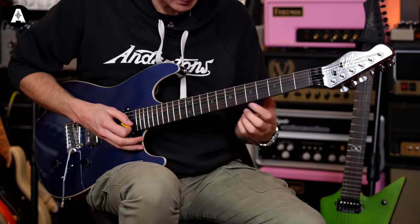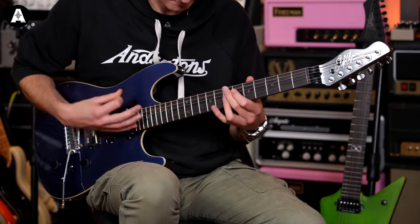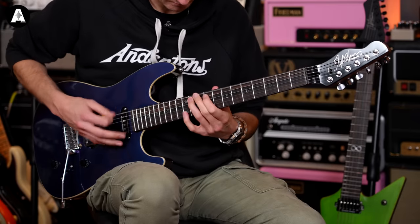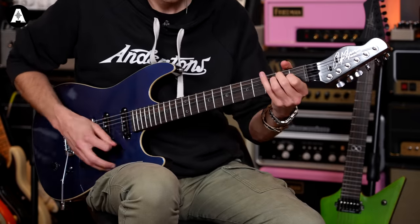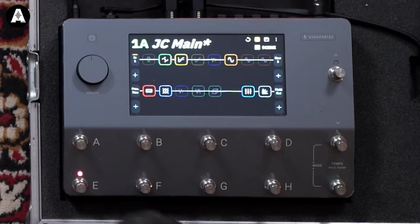Position four, everyone's favorite funk thing. Very Cory Wong-y. Does the job of a position four, I think. Next single, so Strat-y. That's a bit more drive for this, I think.